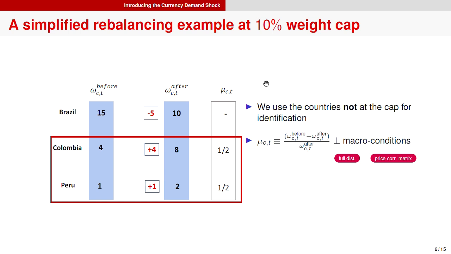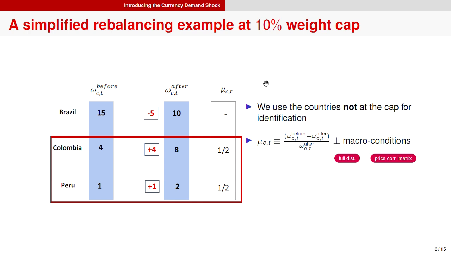All right, but let's pause for a second and summarize what we have seen here. We have seen a macro fundamental shock for Brazil that leads to Brazil's price increase and returns increase, so Brazil hits the 10% threshold. However, such an increase in Brazil's macro fundamentals leads to Colombia and Peru's weights being rebalanced, not because they're doing better macro fundamentally, but only because Brazil is hitting the 10% threshold and has to rebalance downwards.